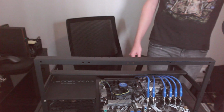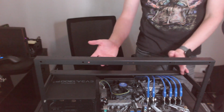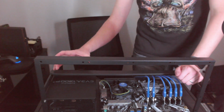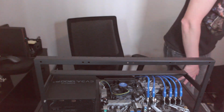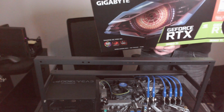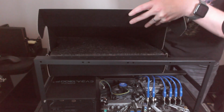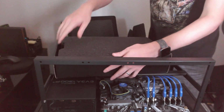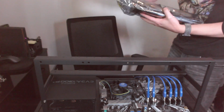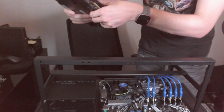Alright, let's start getting some graphics cards out. I've got 3 Gigabyte, 3 fans, and then 2 MSI with 2 fans. I don't think it really is going to matter, but I might put the bigger ones over here, because they're going to have 2 cables going to them, so more cables on this side. I think that's what I'll do. So let's start off with a Gigabyte card. There's the box. So there we go. There's our Gigabyte card.